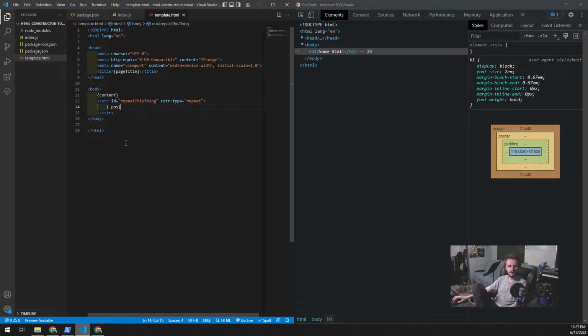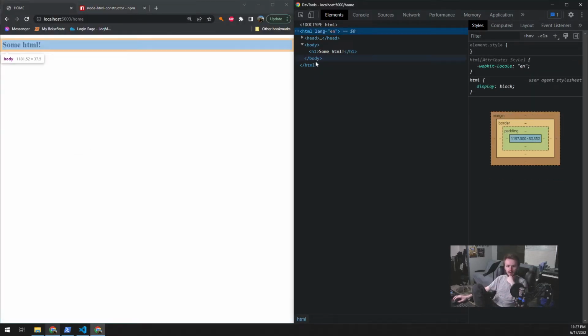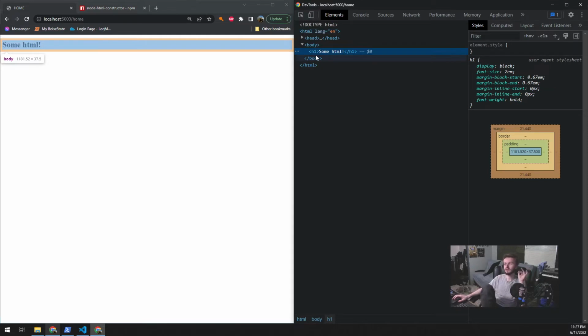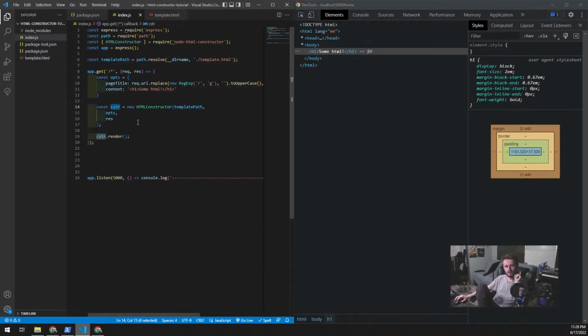Basically, if I save and load it, it's not going to render anything. It's going to delete the constructor, because if you don't have the variable inside of your JavaScript, it will not be read in your ops.